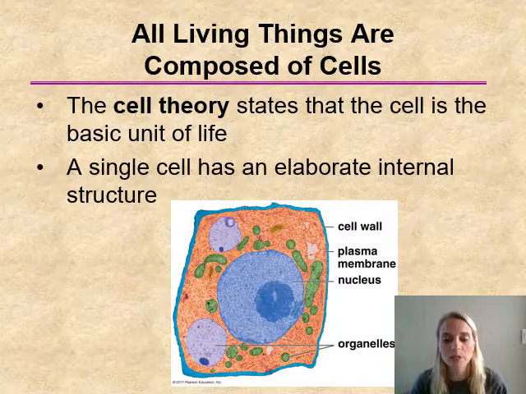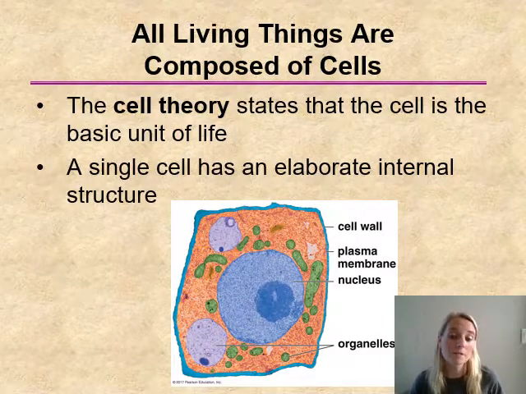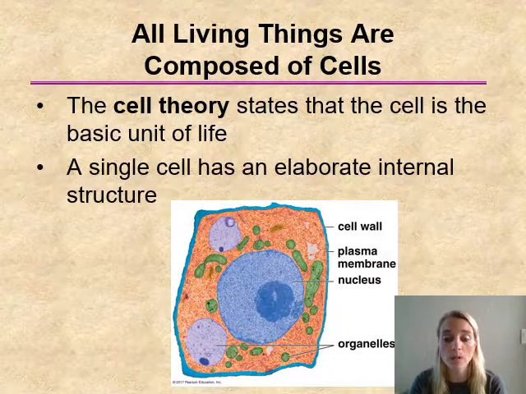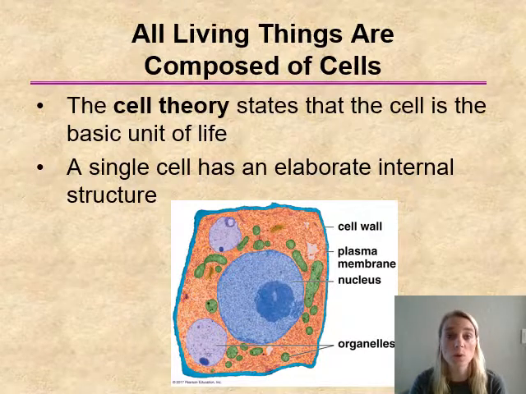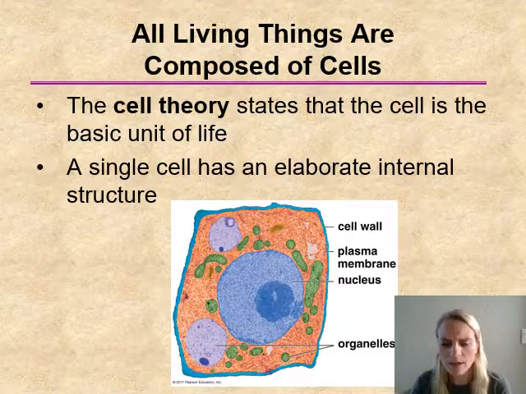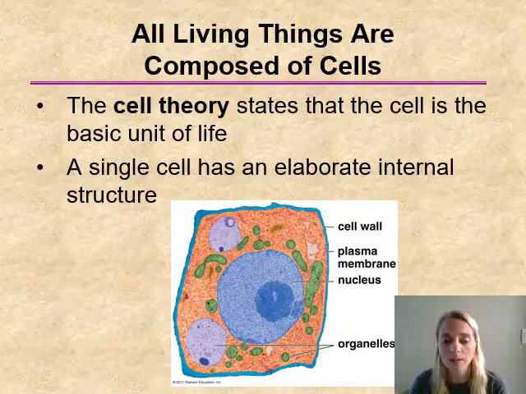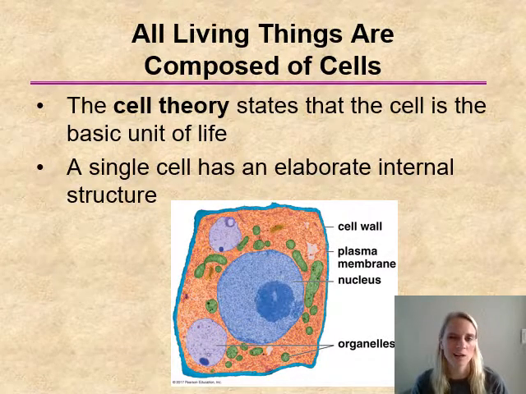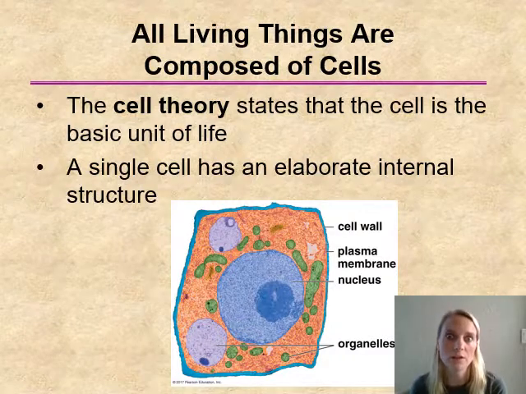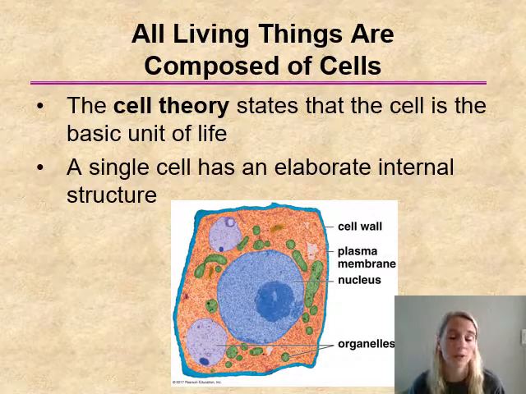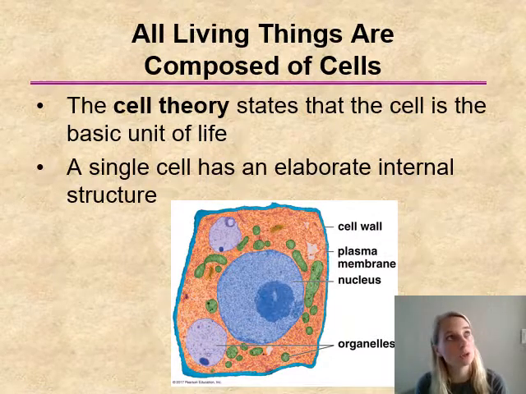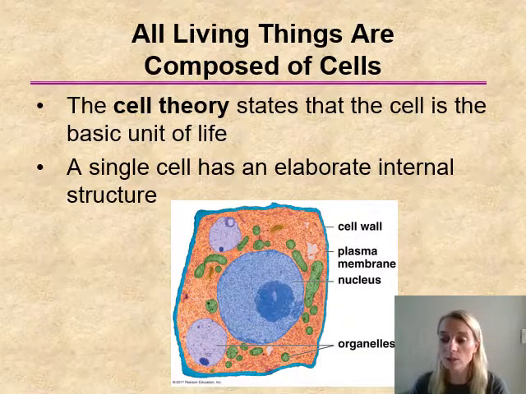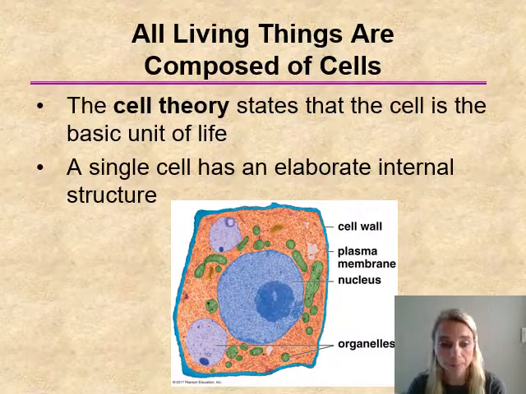So I have pictured here an electron micrograph of a cell. It's showing some of those main components. So the blue outline is the cell wall. This big blue circle is what's called the nucleus. These little green blobs are probably mitochondria, I'm guessing. They're just listing them as organelles. And then you have cytoplasm as the orangey, fluidy jello that everything's floating around in. So this is the typical cell. We're going to be learning a lot more about cell structure and function in chapter 4, I think, as we progress through the book here.